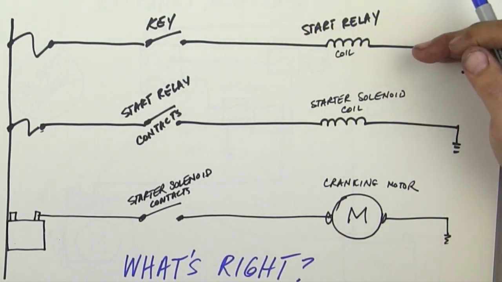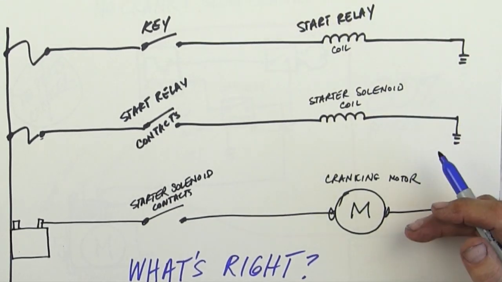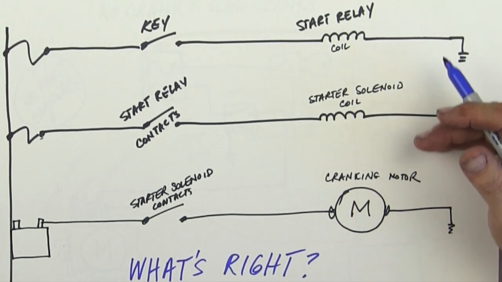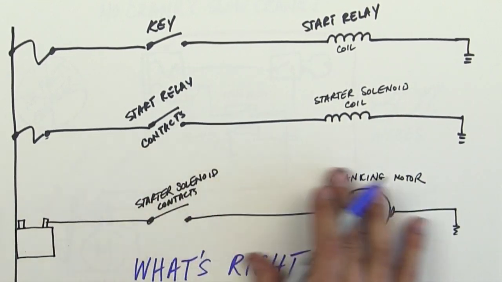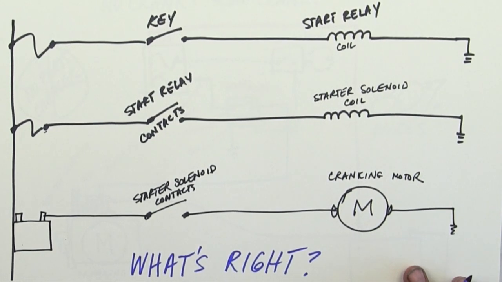So what we want to do is we want to find out how much of it is working. Because if this circuit has failed, if this circuit has failed, these two are still working. So if these two are still working, we don't want to be working on these. So there's a way to do this. And the way that we can do this is by using some good basic diagnostic methodology.